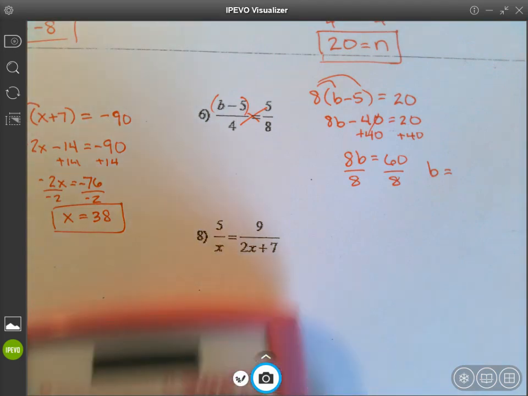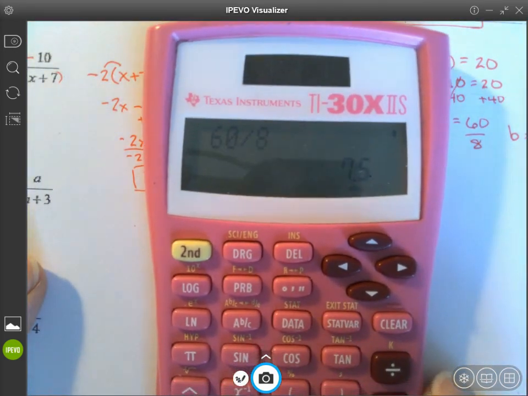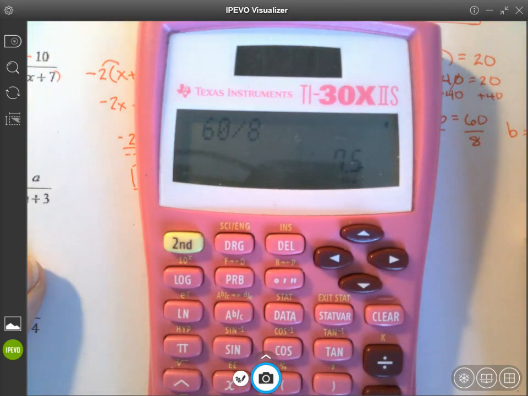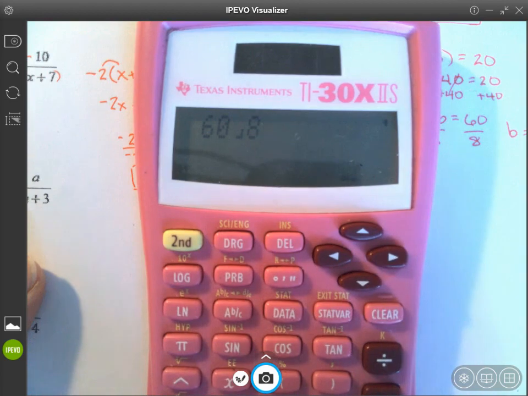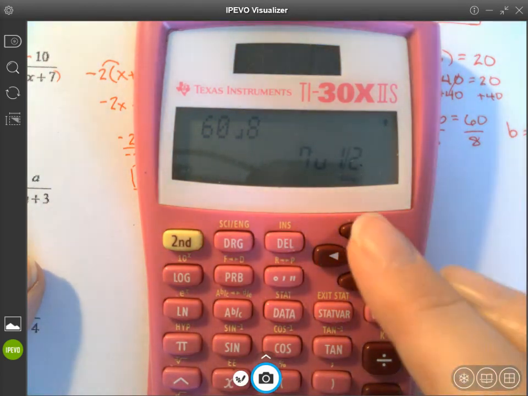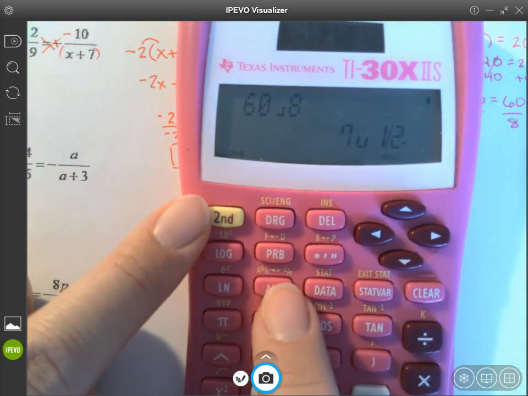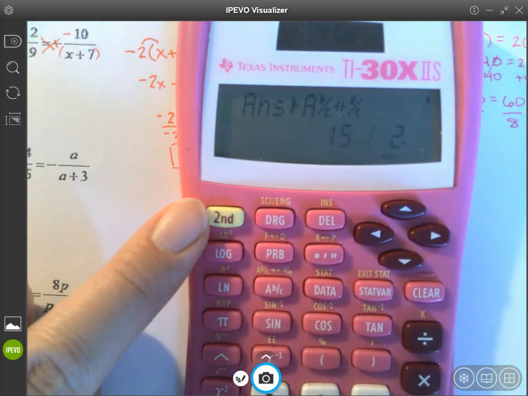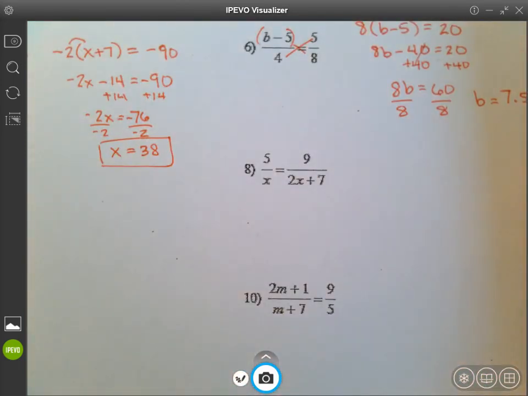So this, if I wanted to divide 60 divided by 8, I'm going to get a decimal. Oh, that's not horrible. So I might get a decimal of 7.5, or maybe I put it in as a fraction and I reduce it, or you can convert a mixed number to an improper fraction if you don't do that in your head, and you get 15/2. So any of those answers would work.